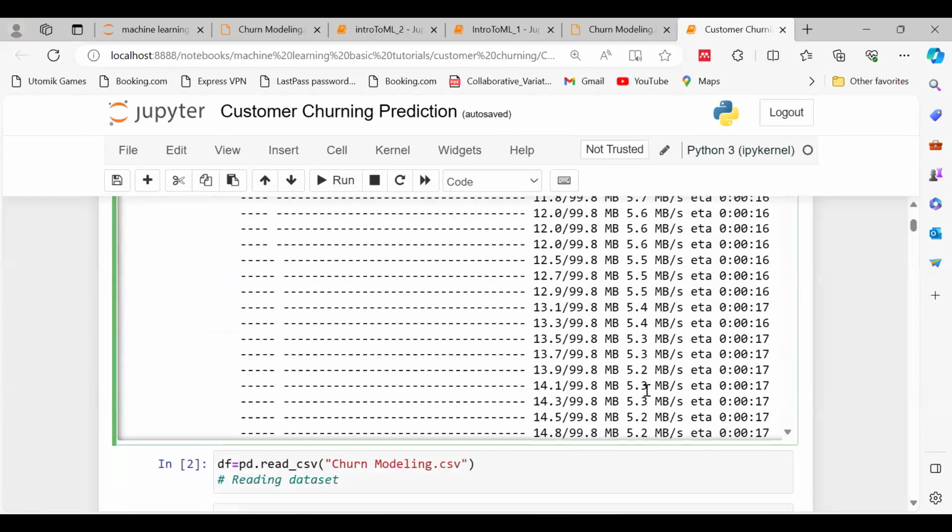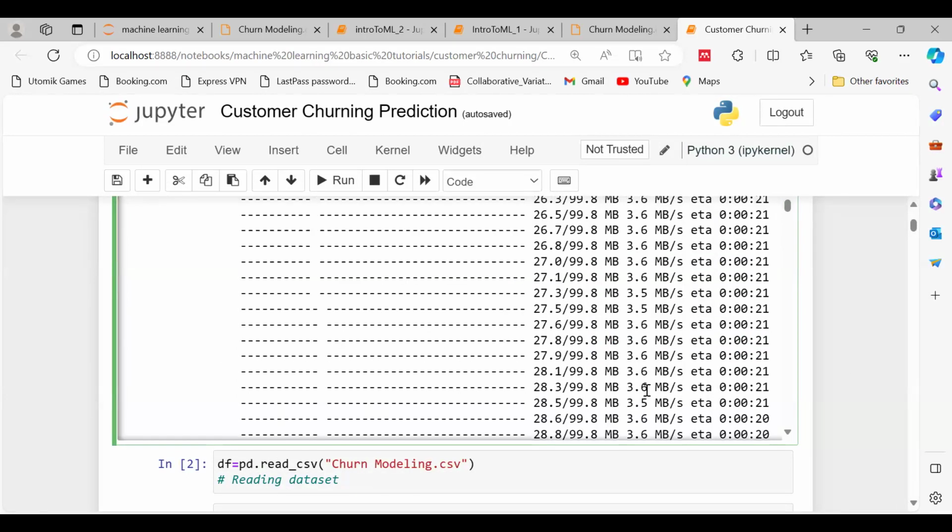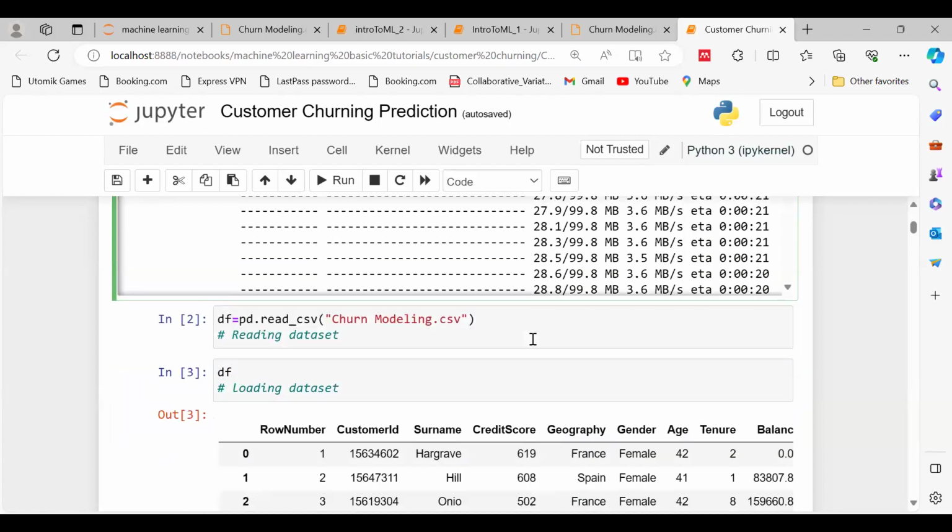Again, I am using the Jupyter notebook today. I will share this notebook with all of you along with the data I am having. Okay, so once I have imported all the libraries that we need for my project, now I will upload my data file.